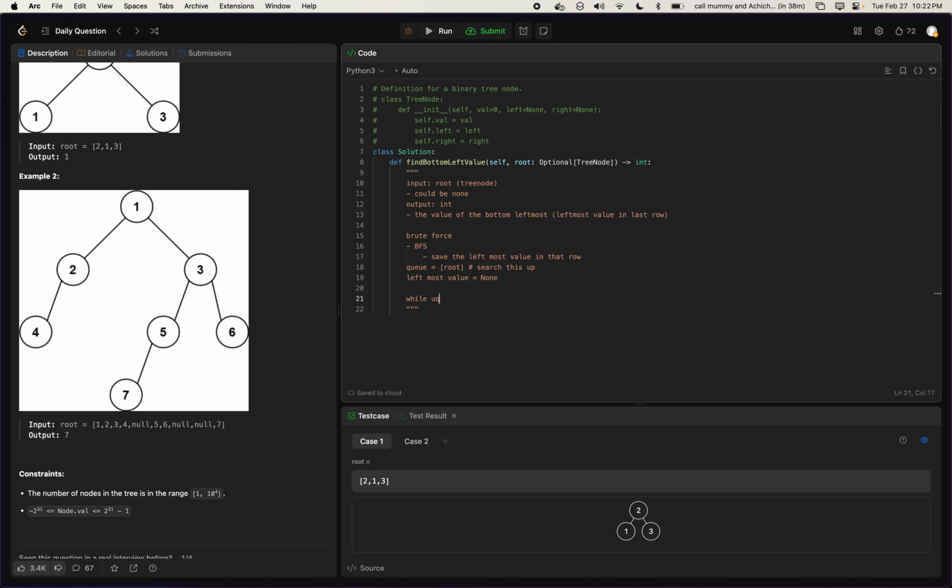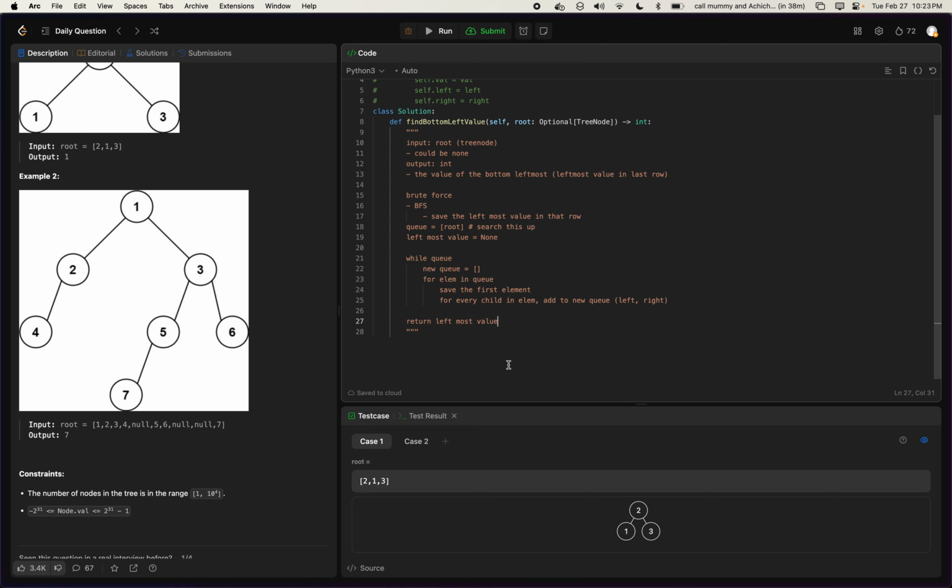So while q, for each element in the queue, save the first element, and then we have a new queue. For every child in the element, add to the new queue, left and then right. And then from here, you just return the leftmost value. I think that pretty much makes sense to me.